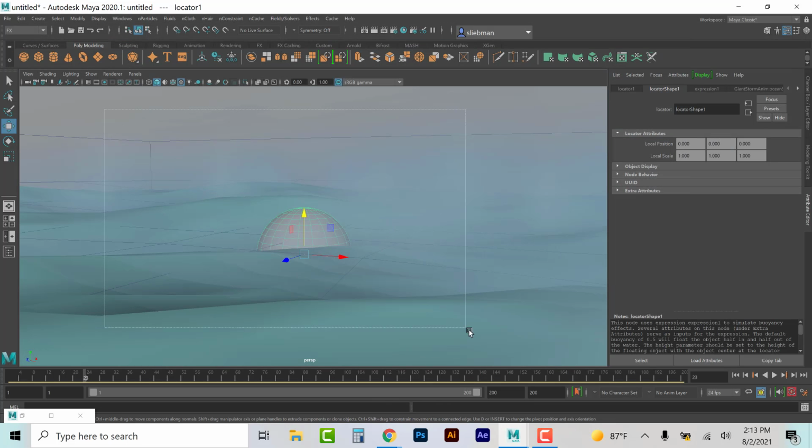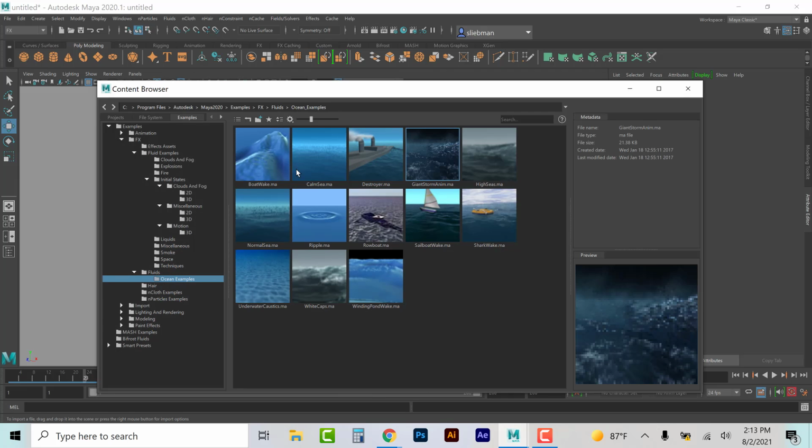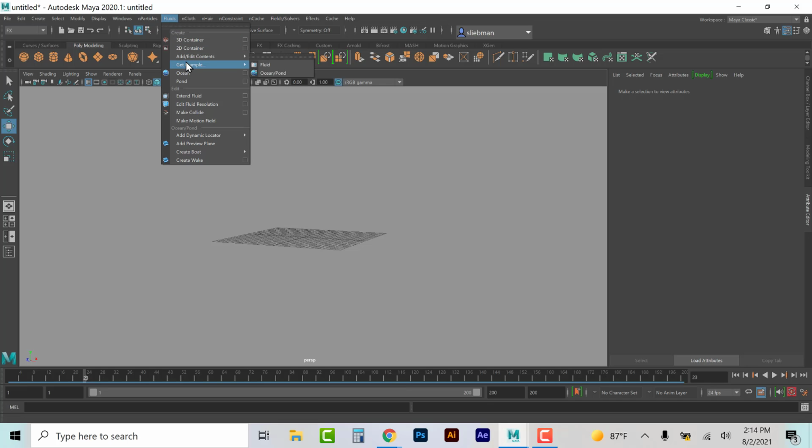So again, fluid dynamics, there's a lot you can do with this stuff. You can start by going in here and finding some samples to play around with, whether it's skies or explosions. I just want you guys to play with the fluid dynamics. And if you don't get in here into the content browser, remember, that was simply going to fluids and saying, hey, get an example. But you could also make an ocean, make a pond, make a 2D or 3D container, add surface, boats, all this kind of stuff.